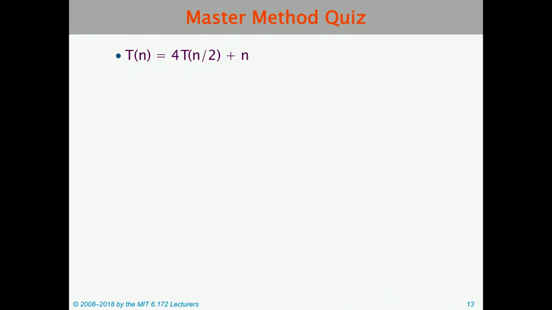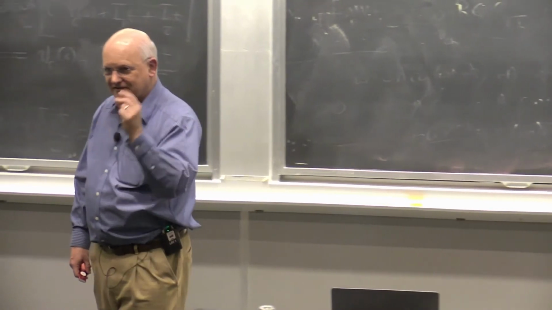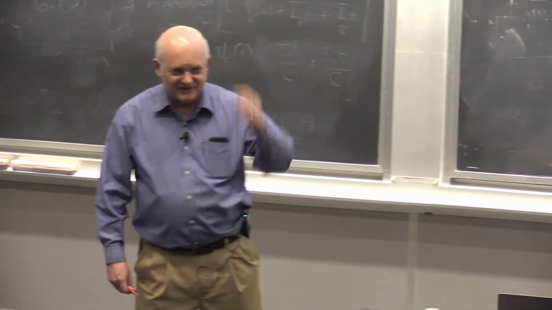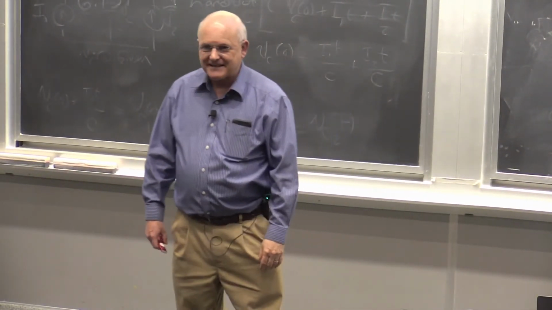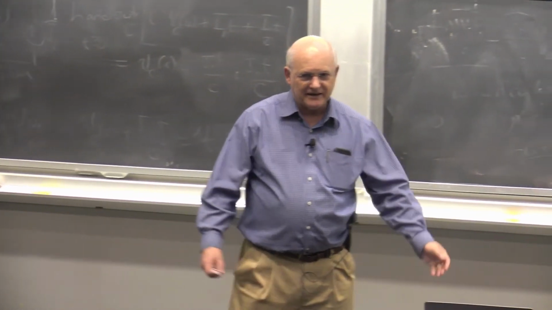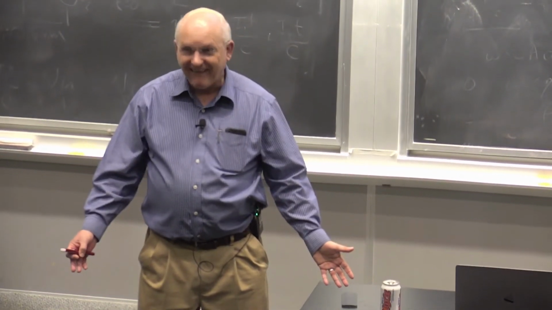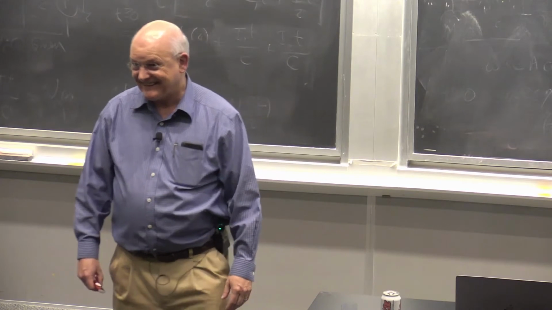Okay, so we have T of n is 4T of n over 2 plus n, and the solution is... this is the thing that as a computer scientist you just memorize, so that in any situation you don't have to even look at the cheat sheet. You just know it. It's one of these basic things that all computer scientists should know. It's kind of like, you know, what's 2 to the 15th? What is it?